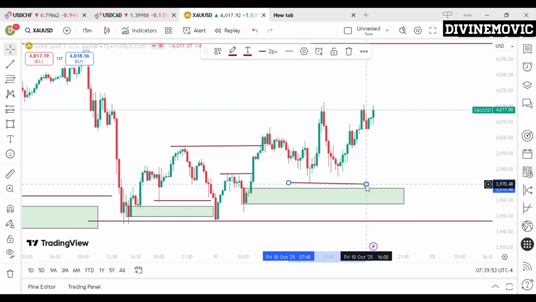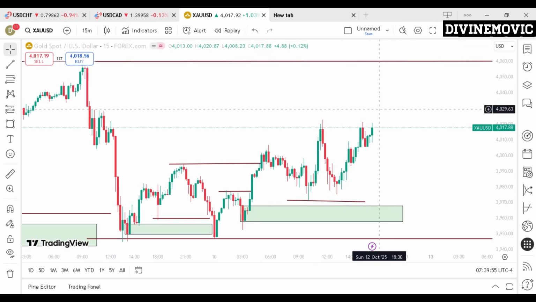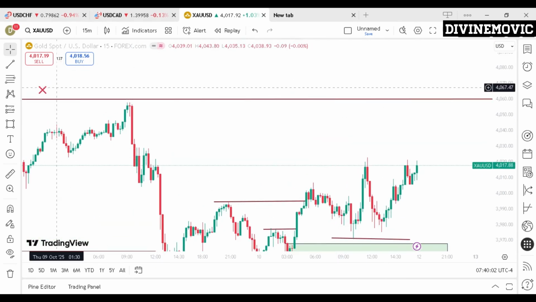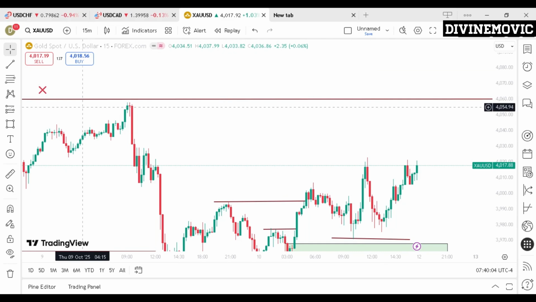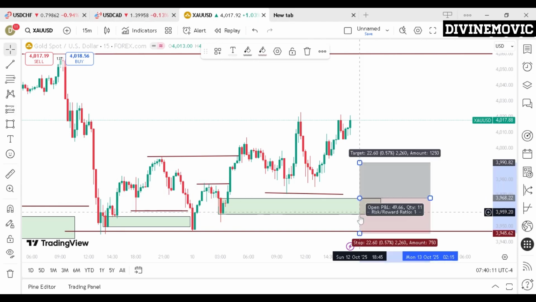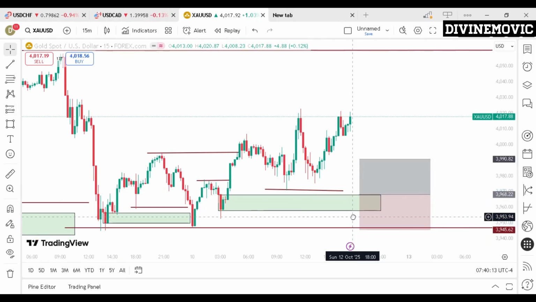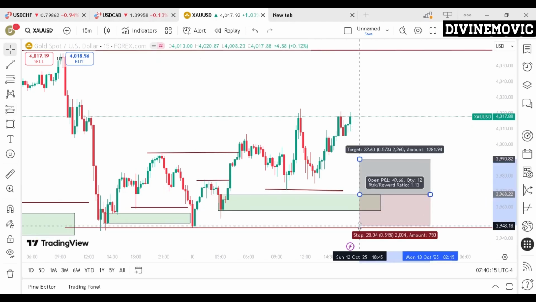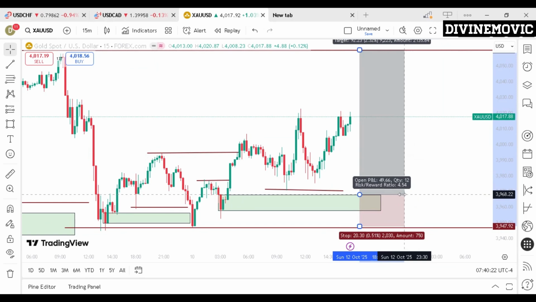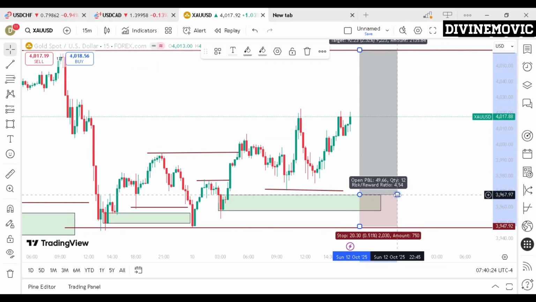And a buying opportunity would be that if price simply sell down to this point, most likely we look for a buy opportunity for price to take out the what? The liquidity that's resting here. That means an entry will look like this: a buy from this point here. Our stop loss is going to be below this low here. Our take profits is going to be this liquidity point here for a 1:4 risk to reward. This is going to be my entry on gold.